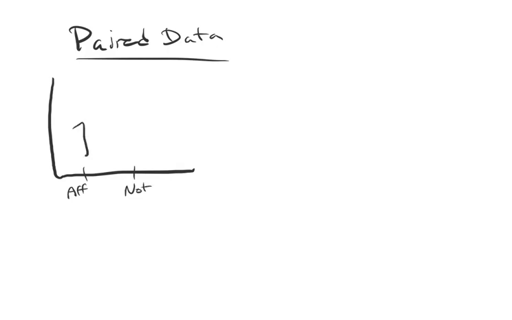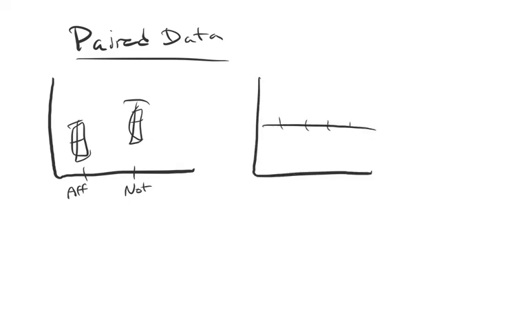And so I might have a bunch of people who are affected, a bunch of people who are not affected, right? And I'm kind of making up which way the data goes, but I could certainly make a box plot for each of them and compare to get a sense of the data. Or you can imagine I might make a couple of histograms, ideally on the same scale. So I should draw those tick marks in the same place on each, but these might be the people who are affected, and maybe a little higher, possibly, or the people who are not affected, something like that, okay?